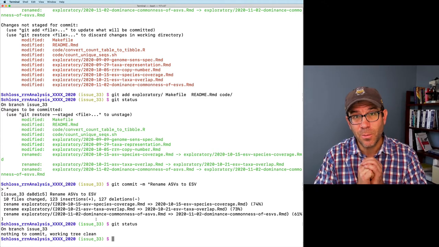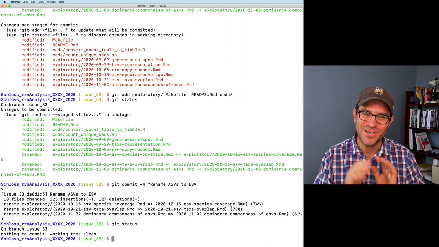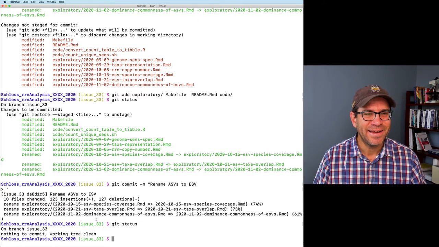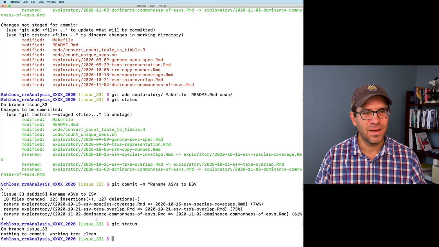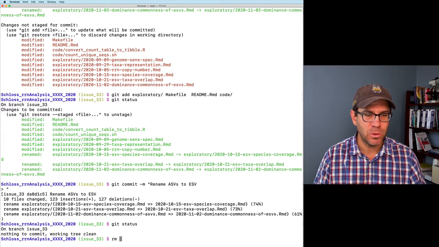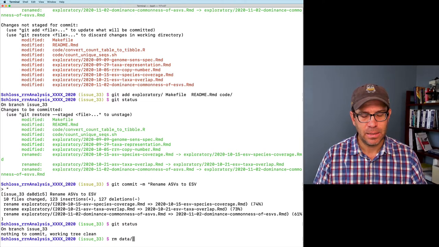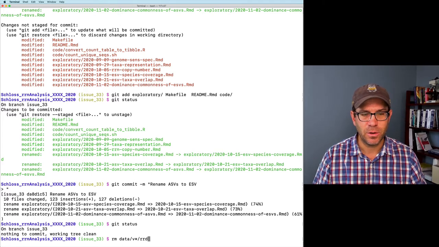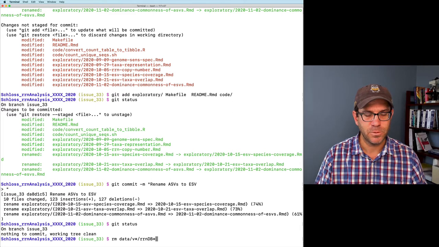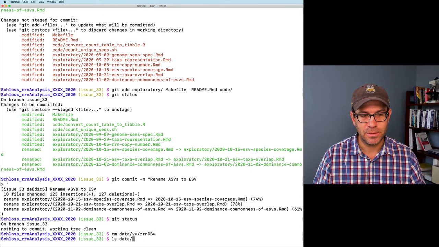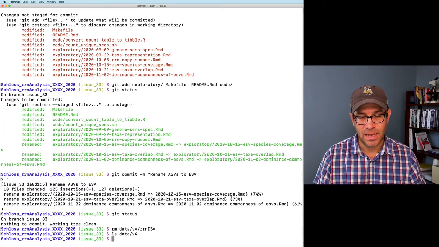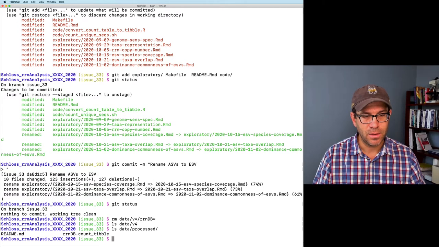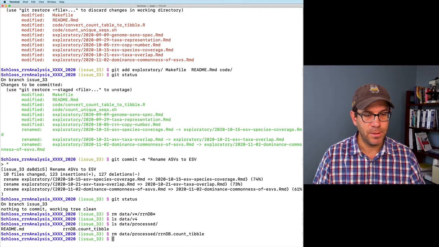All right, so now what I want to do is start burning things down, start deleting things. So let's go ahead and remove data that's in the variable regions and the things that start with RNDB. So I'll remove all that. And so if I look at data v4, say, it's empty. And if I look at data processed, I want to get rid of that also. So we'll remove data processed RNDB.